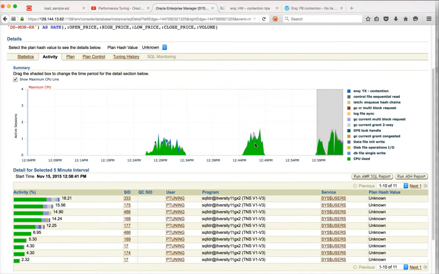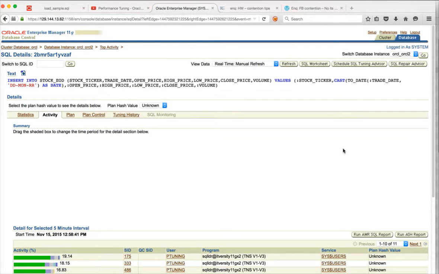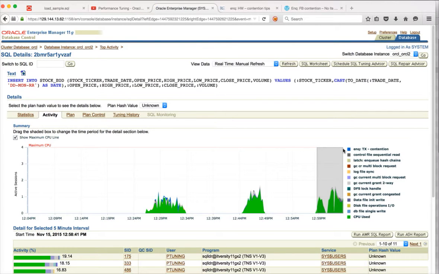I cannot tell exactly how long it took in the previous run and how long it took this time. But if you want, you can set the timing on as part of your scripts, and you can track those things.